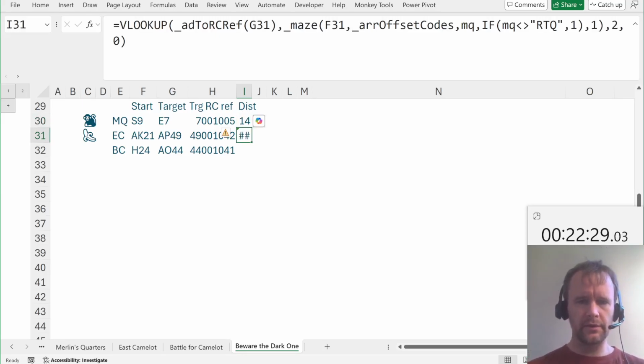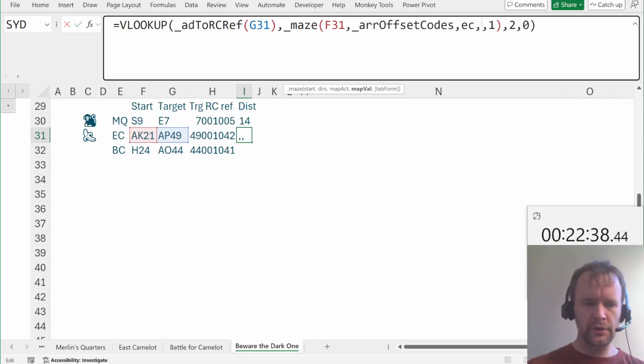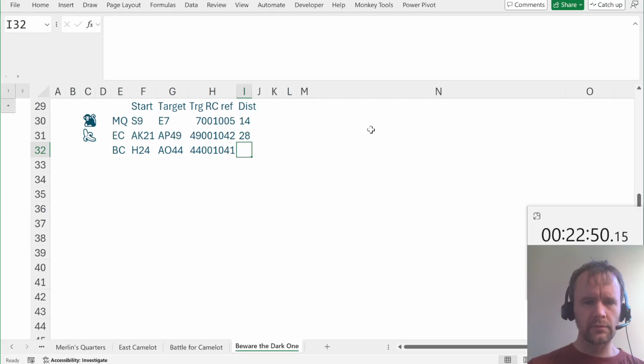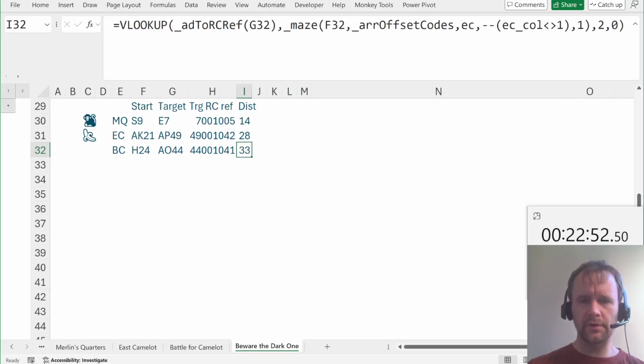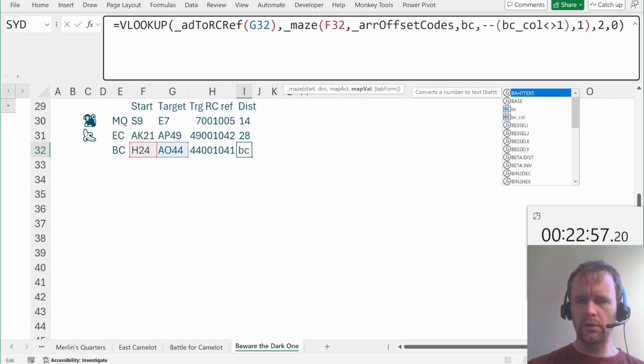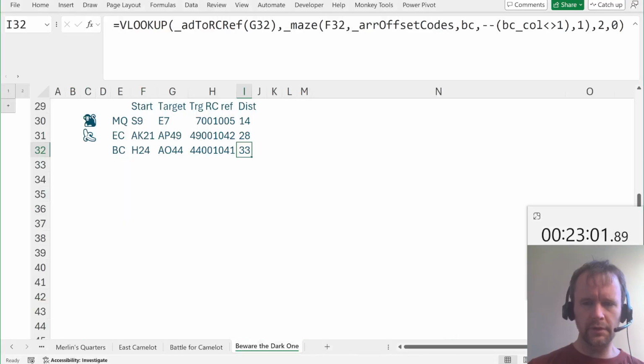And then similar here, but now instead of Merlin's Quarters, I want East Camelot, and my valid is going to be based on the color, so everywhere except the water, which is 1, so EC underscore cull is not equal to 1. And then finally we've got Battle for Camelot, and here it's about the water and the wall. Water is not 1 here, it is 3.